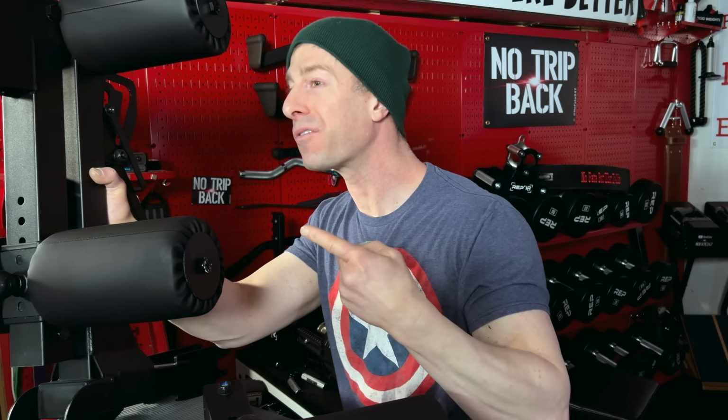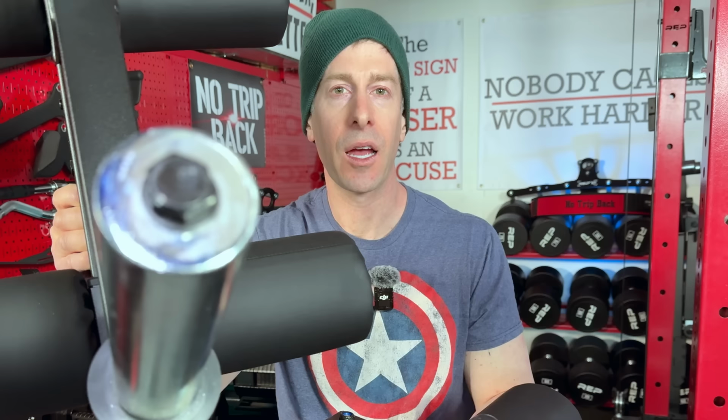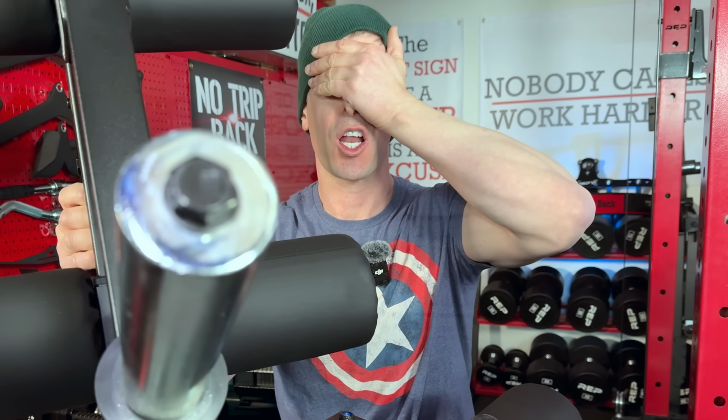So while I love this thing and use it on every leg day, and it's not leaving my home gym anytime soon, I do recognize that even at $300, it is a pretty penny. And the second major issue that so many home gym reviewers continuously just gloss over has to be storage.